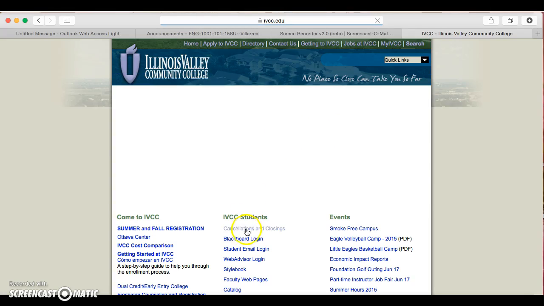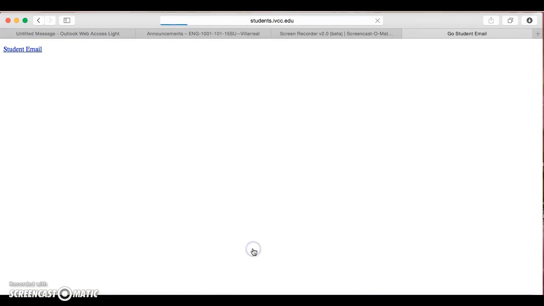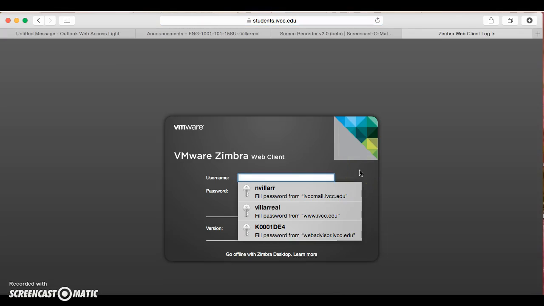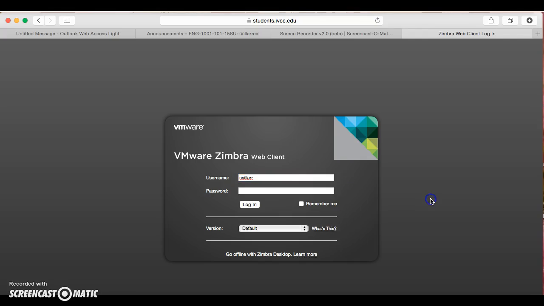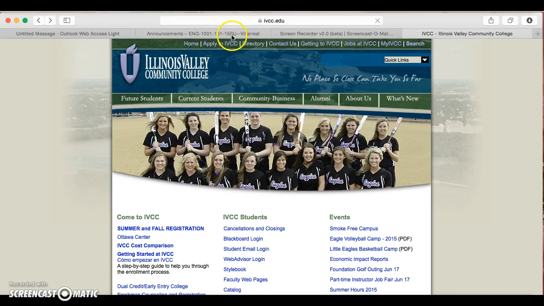There's a link, third one down underneath where it says IVCC students here, that says Student Email Login. Okay, you won't have your password filled in. Well, you might on your own computer, I suppose, but this is a place where you'll come to log in. So you'll use your username, which the default setting is your K number, and then your password is your 7-digit student ID number. So again, in case you're not sure how to get there, just hit the IVCC homepage and it will be right there for you.